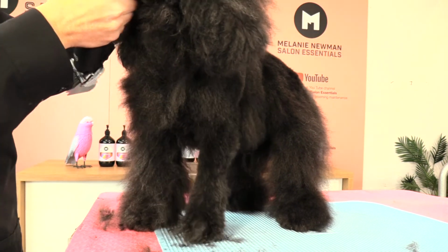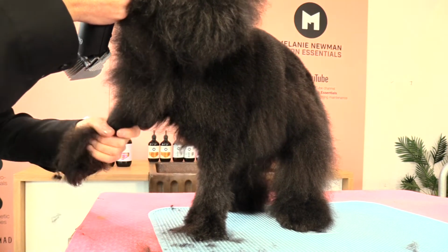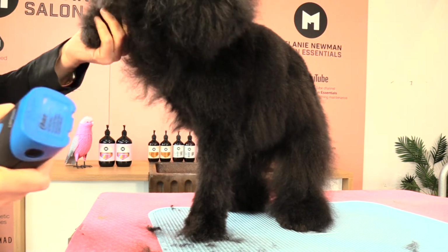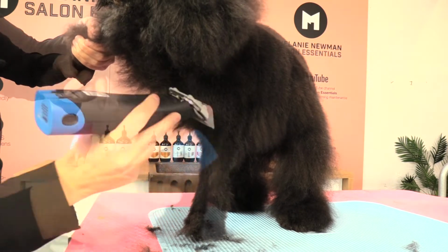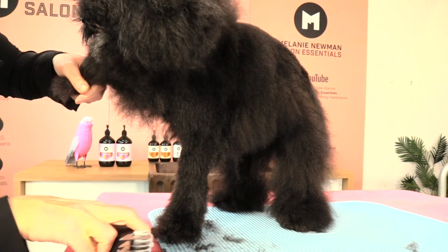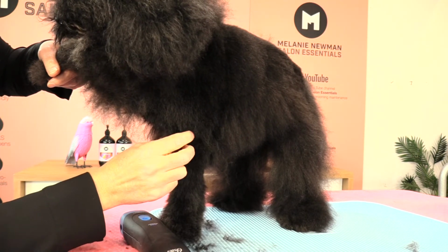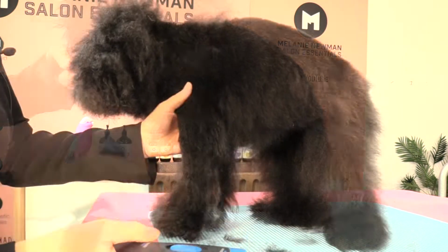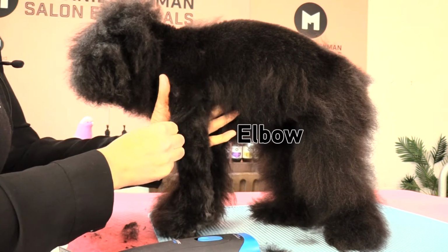If you've got a dog like Miley, who doesn't like their front legs being clipped, I like to pick up the opposite leg to the leg that I'm clipping and then just hang on to that leg. If we come straight into this area, what can happen is the skin can pinch in between the teeth in our blade, and it can actually cut this area.